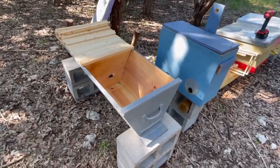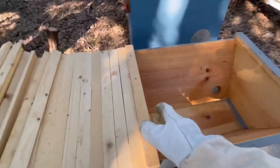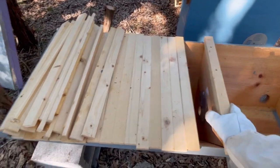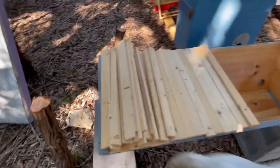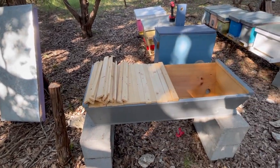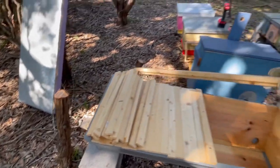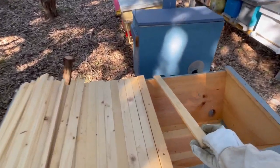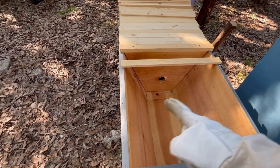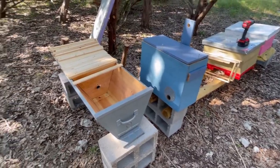The top bar hive is kind of this horizontal trough hive. You can expand the hive by moving this board — you start them in one side and gradually move it further away, making it so the bees expand all the way to one end. It's a horizontal fashion as opposed to a vertical type of hive. This style of hive utilizes natural combs, so the combs drawn down by the bees hang from a bar set across the top. When you look in the hive, you'll have combs that are a curved shape — the shape of the box. It's a lot more of a natural type of hive.